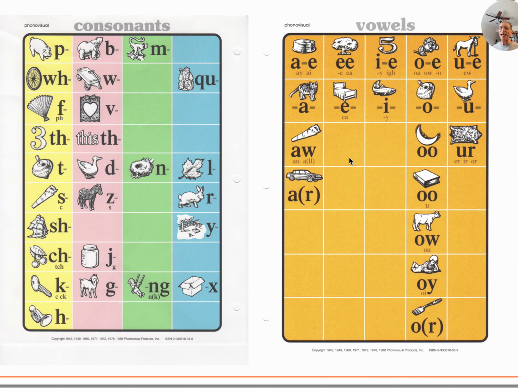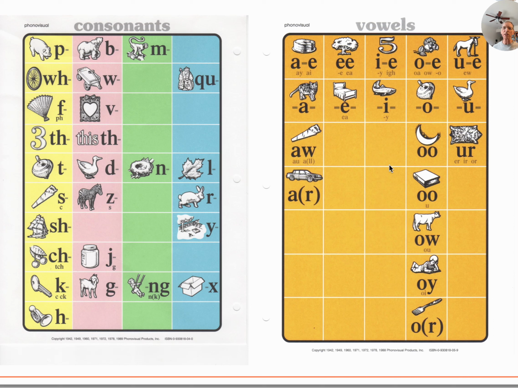Then we have the short E and short I. This is a pretty hard one. I live in Texas, and nobody can tell the difference between a pen that you write with and a pin that you stick something in the wall. So the short E and the short I are very complicated. I teach the kids to beat their chest when they do the E sound because it requires more energy, and then the I sound requires less energy.